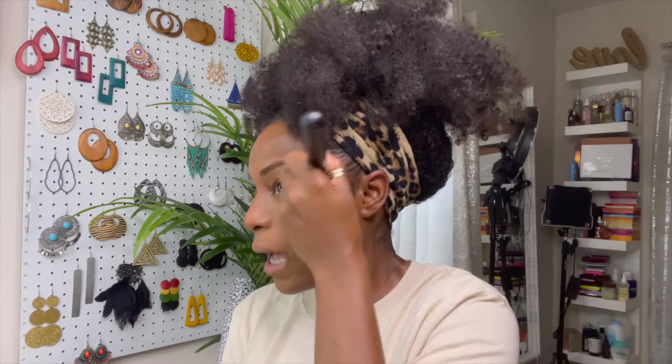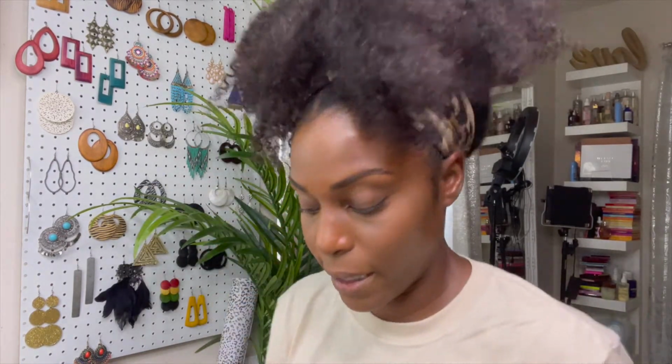So anyway, that's done. Then I'm going to put a little bit of that. I put it around my mouth too, because I have discoloration. Wherever you want the light to be, you can put the lighter color. As far as your concealer, that's where you're going to place it. And then that's that. Okay, guys. Then I like to put stuff up when I finish with it. I'm not OCD, just organized.